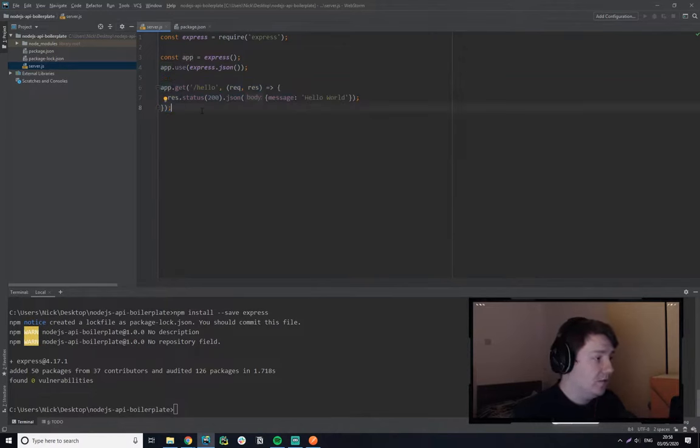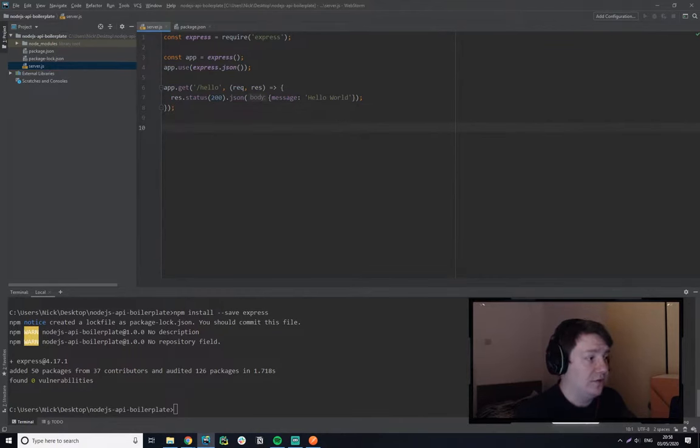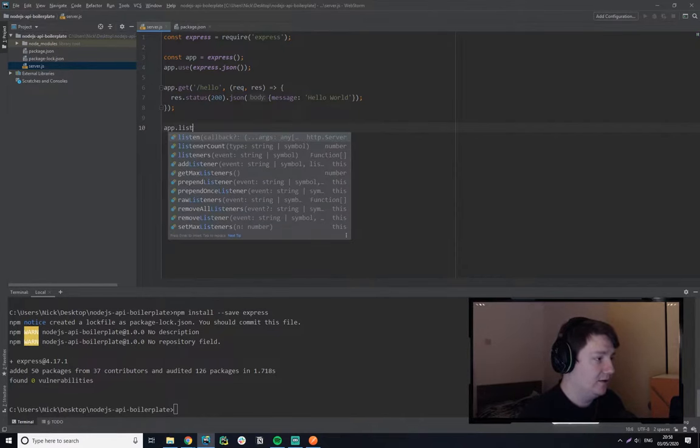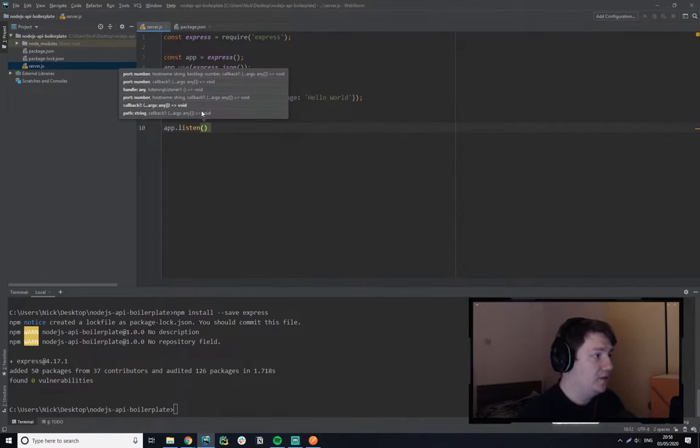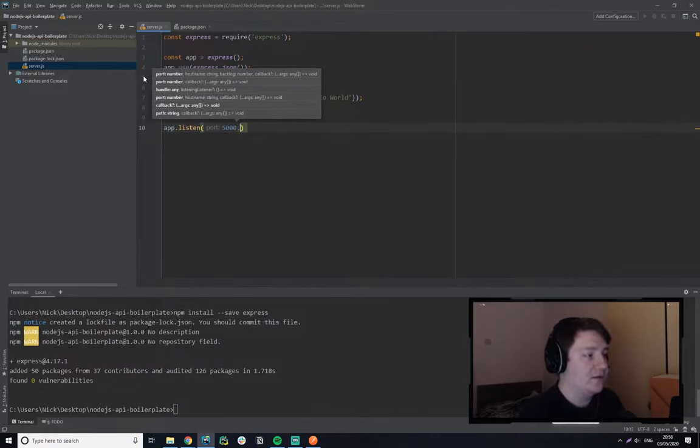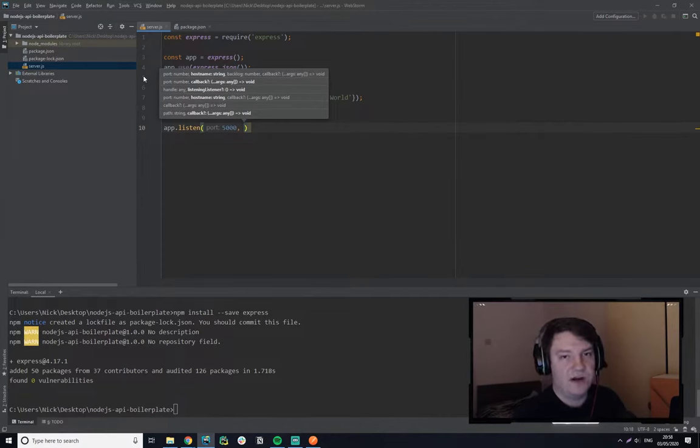Right, so the final bit here is to actually run the instance once the server.js file is run, and we can do that by typing app.listen, and we can put the port number as the first argument. The port number is 5000 by default. Well, it's not default, it's just that Express runs on 5000 as per convention, but you can use any available port that you want in this case.